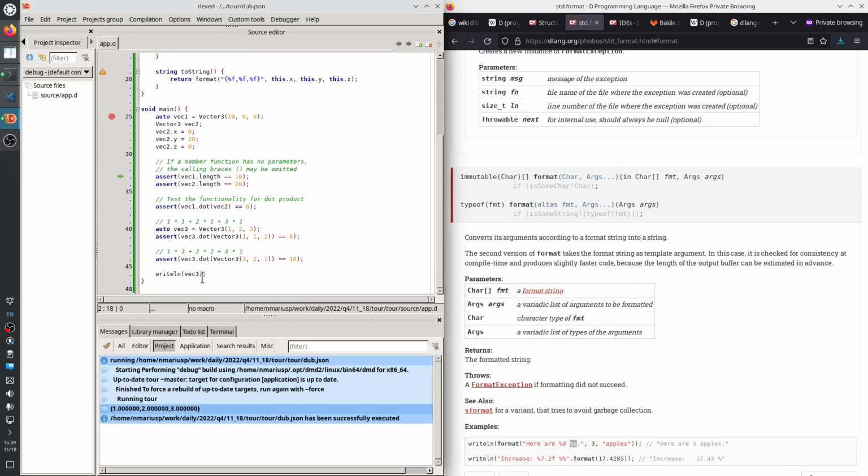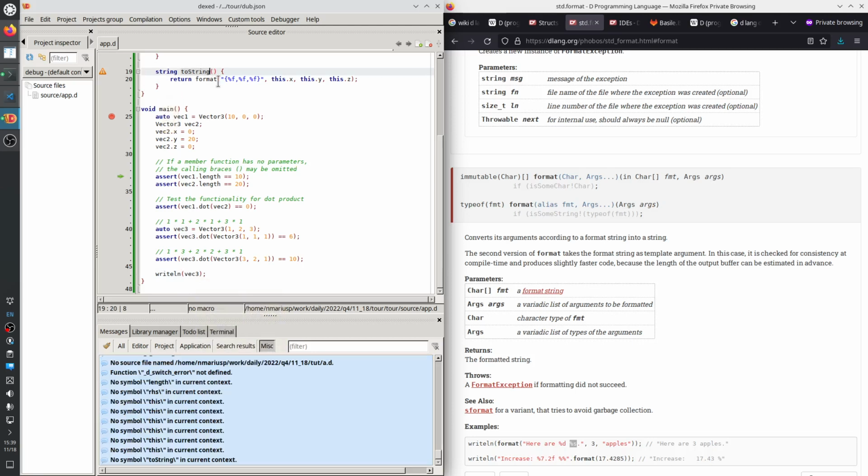So if we want to print a thing, an identifier, a local variable, its toString method will be called. What if we rename this thing to toString1? Yes, F10.